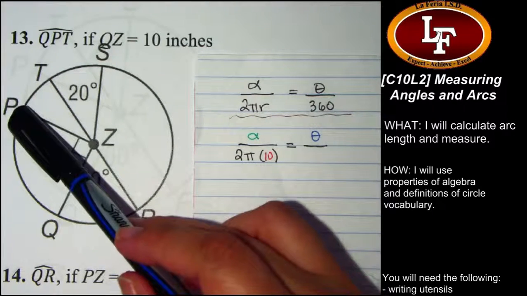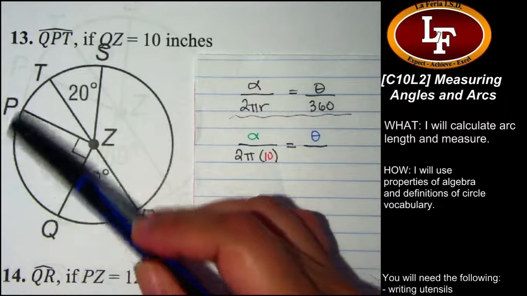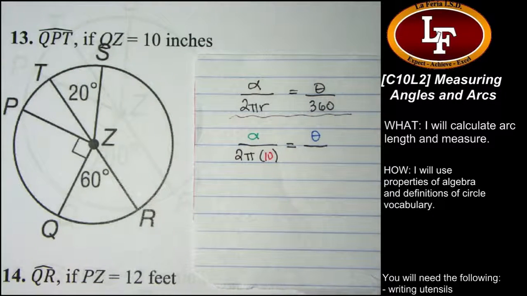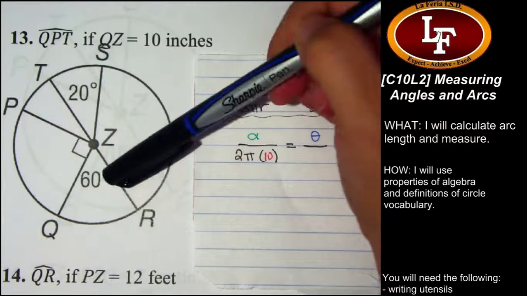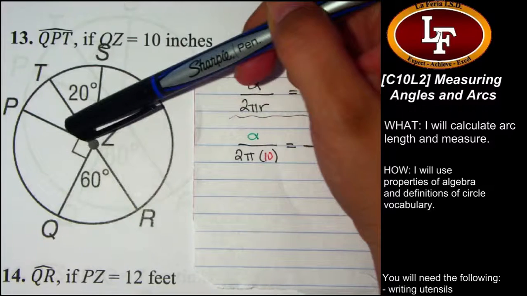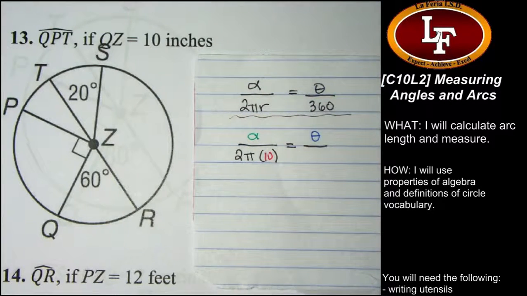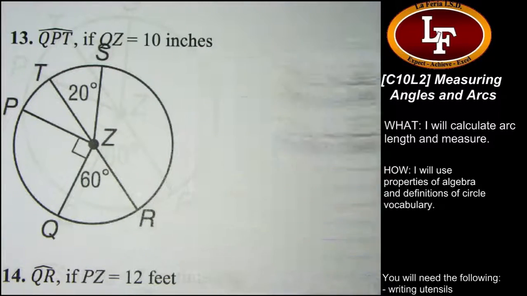Using the same setup from earlier sections, notice you have diameter TR. You can use that idea, that the measure of this straight angle is 180, to figure out the measure of this missing angle. You have enough information to continue. I'll put a link in the description on how to calculate this arc length.